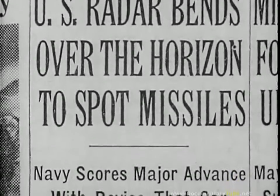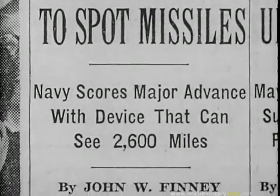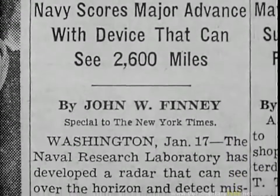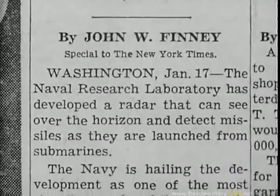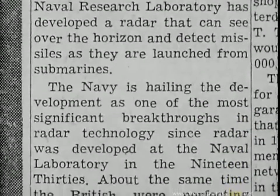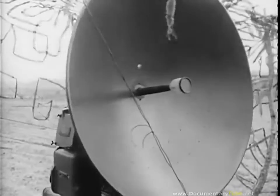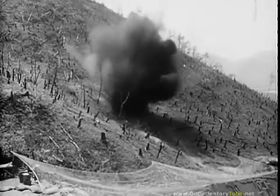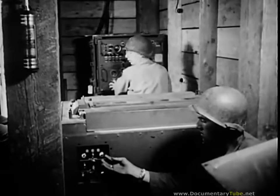A recent Navy radar development called Project MODGRAD uses relatively long waves to get ranges up to 2,600 miles by bouncing the waves off the ionosphere, both on the way out to the target and on the way back. This system can be very important in picking up hostile missiles at point of launch. Not all radar developments have been concerned with missiles in space and anti-aircraft protection — during the Korean War, the MPQ-10 mortar locating radar performed distinguished service in the tracking of enemy mortar shells as a means of directing counter fire.